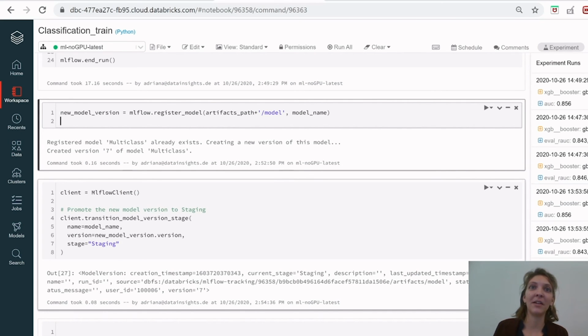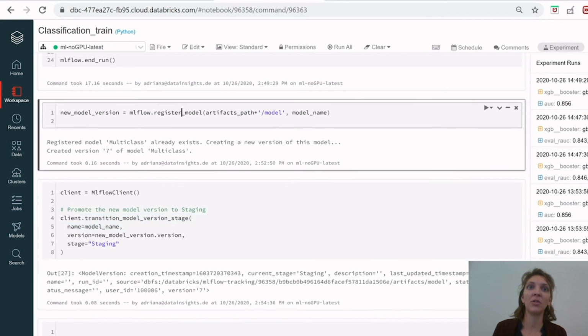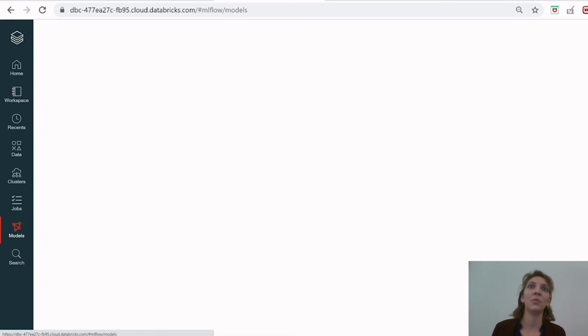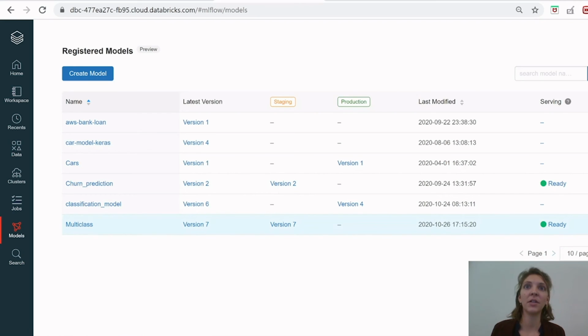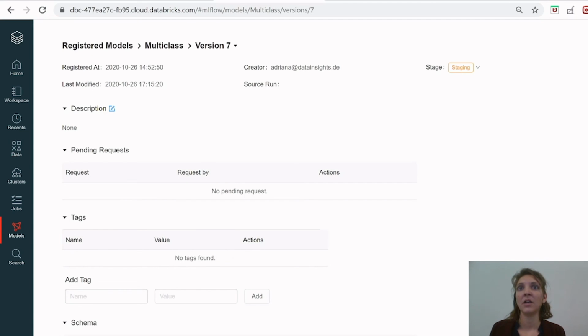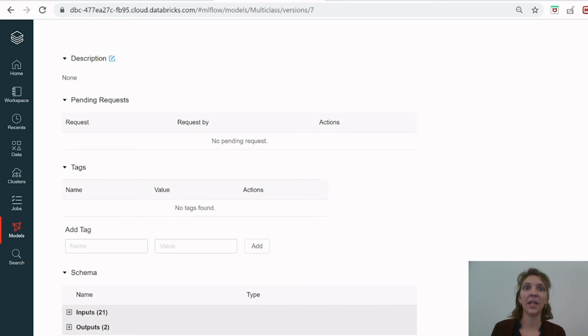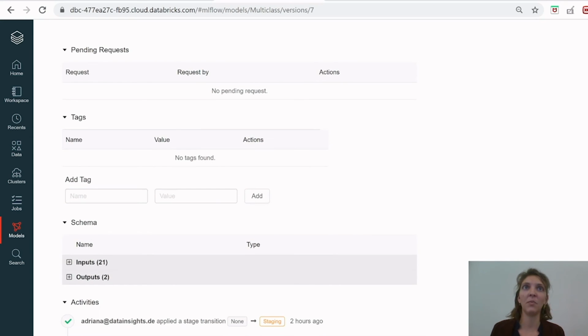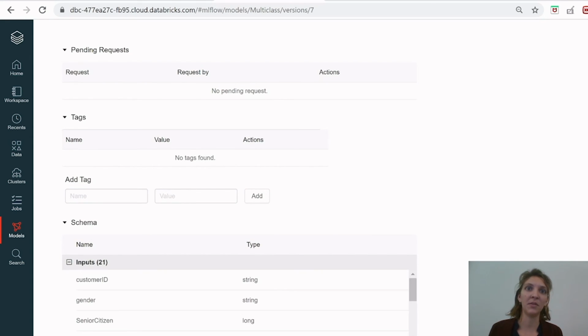Here I automatically also move the registered model into the staging part. What does it mean? It means that we store the results, we go here, we have my multi-class classification model, I have the different versioning, and as you have seen, I've just stored version 7. I don't have particular tags at the moment, but I have a specific input.